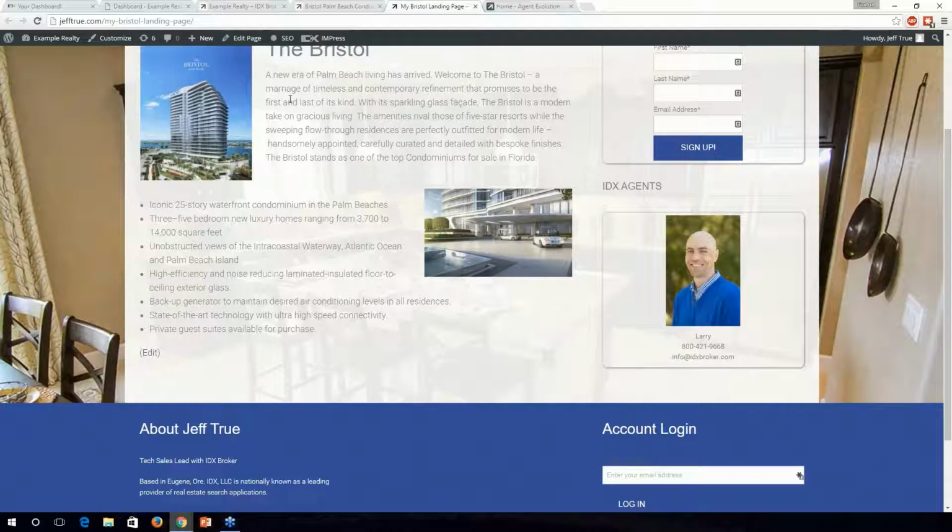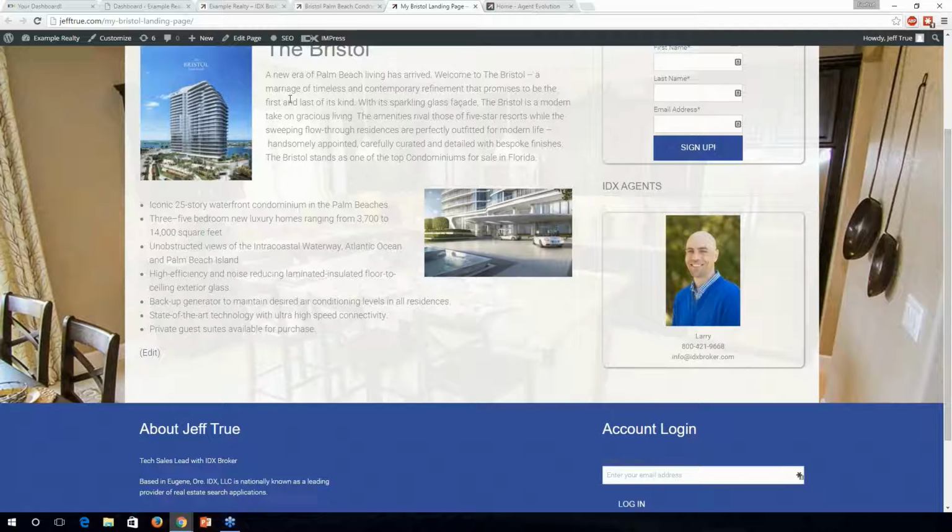So we want to give you two options. You can create a predefined search IDX Broker page where you can select what you want to display there. This particular one is going to be the Bristol. It'll pull in all the active listings from in there, so you can really narrow the niche down. So if you wanted to do new construction in the Bristol, or if you have a condo area or a development that's new construction listed in the MLS, you can narrow it down as far as you really want to.